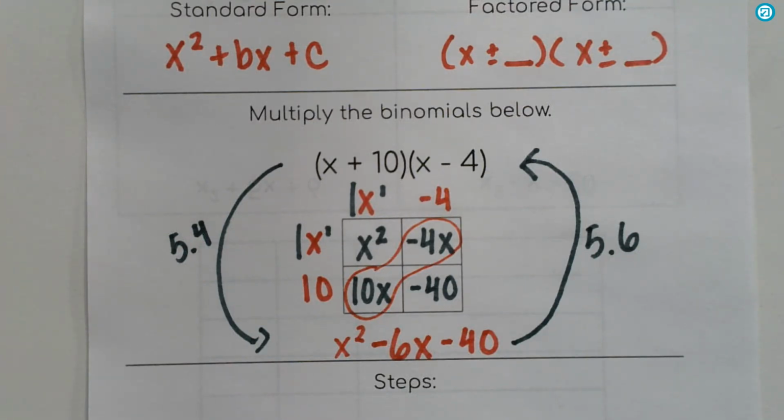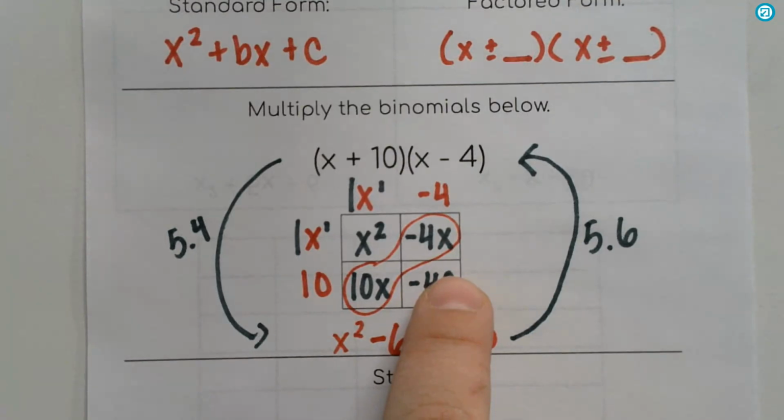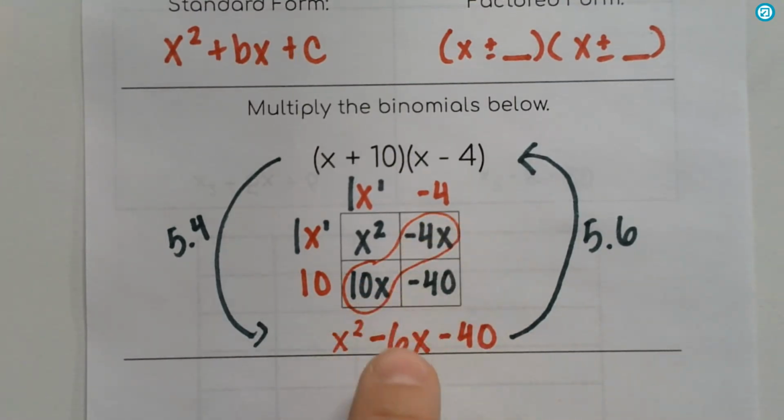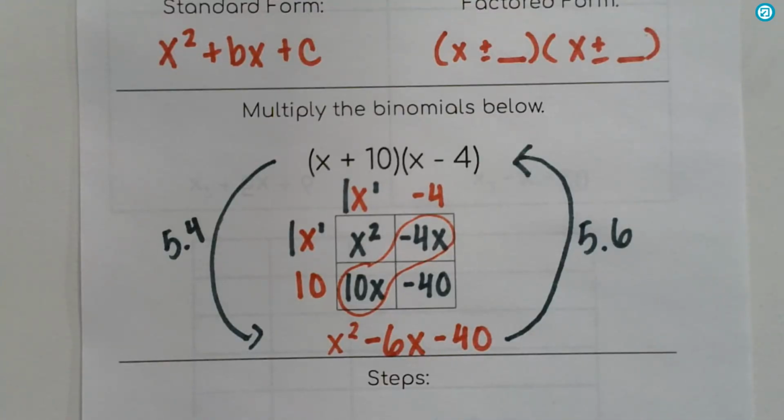Okay. If you were here on Friday, when we were up at the boards solving those puzzles, saying, what 2 numbers multiply to this and add to this? What 2 numbers multiply to this and add to this? That was all to get ready for this. What we are doing today is going to be finding the 2 numbers that multiply to -40. So in this case, it was -4 and 10. And add together to be -6. In this case, it was -4 and 10. So that is the puzzle that we are solving every time.